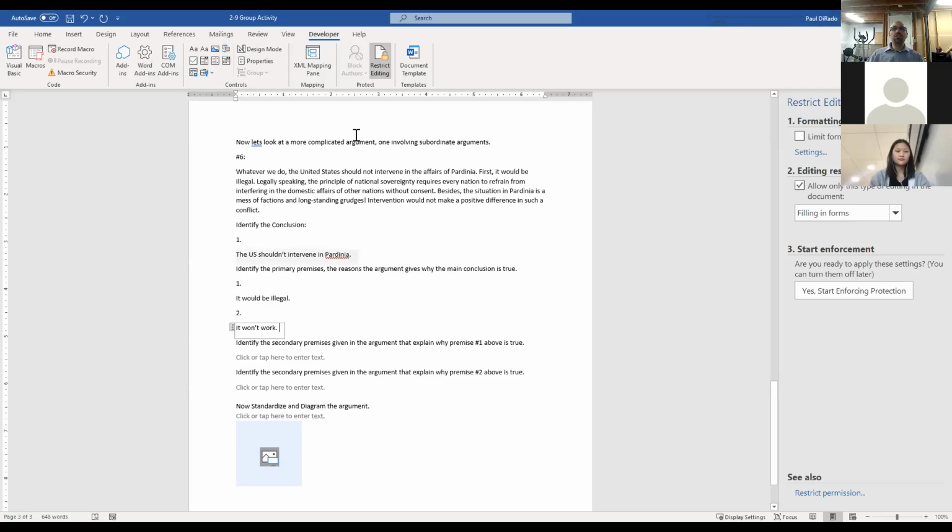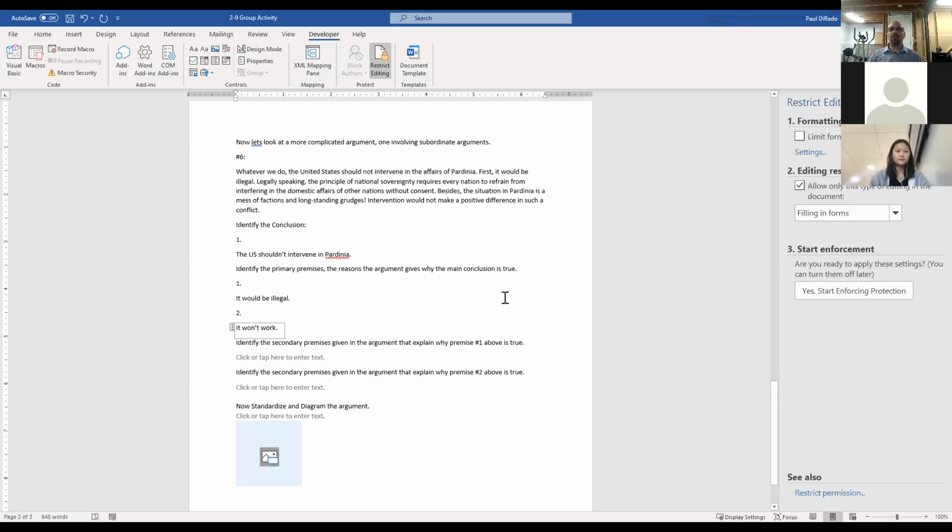Now, there is no sentence. I mean, maybe this one sort of is roughly close. It would be illegal, so we can maybe find that one. But there is no sentence in number 6 that says it won't work, right? And yet, that does seem to be the thrust of the second half of the argument. It's not going to work. Writing it that simply, summarizing it to yourself in that way, will be really helpful when you go back to the more complicated, what's actually written, to help you figure out what to do with it.